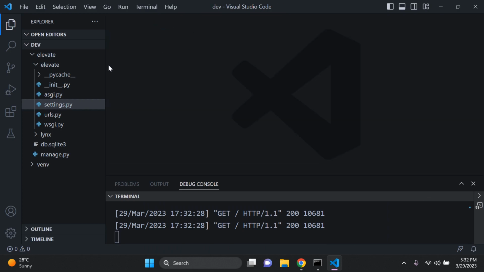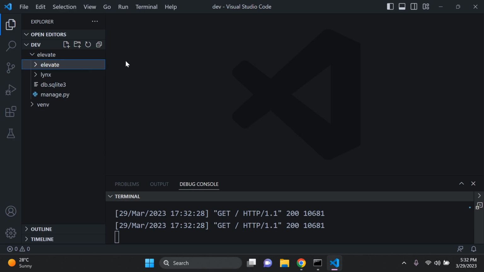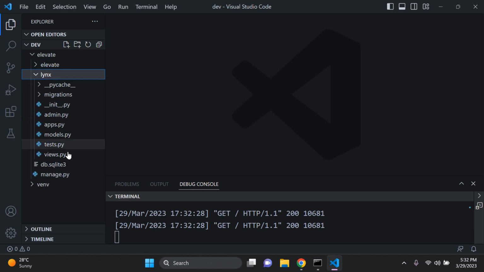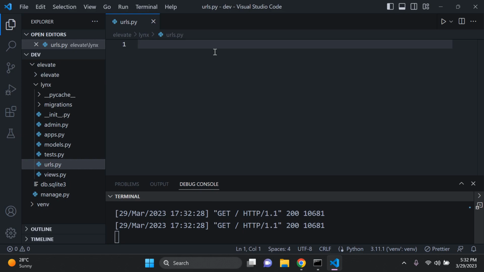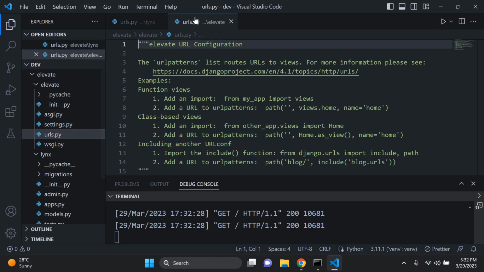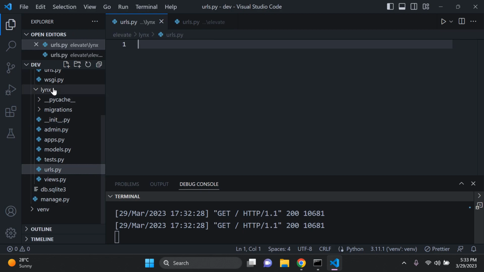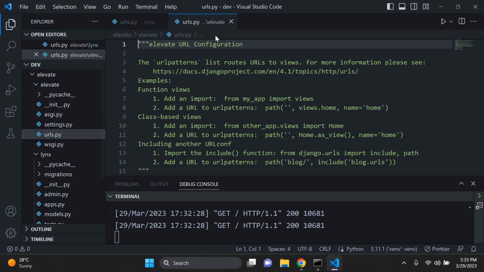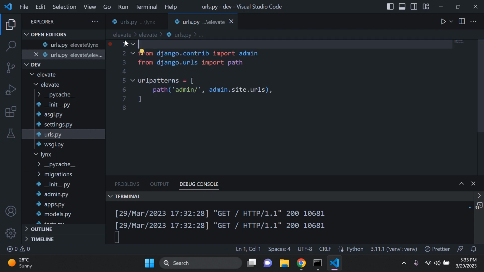Perfect, so that's fine. Next, we want to configure our urls.py file. So in links, we can go here and right click, say new file, and we want to add our urls.py file here. So here we want to configure all of our URLs for our links app and not in the main urls.py file. But we anyway need to configure it in the main urls.py file to connect it. So we can go to Elevate, which is our project, go to urls.py. And here we're in the Elevate one, and here we're in locally in our links app's urls.py file. So we can remove all of this.